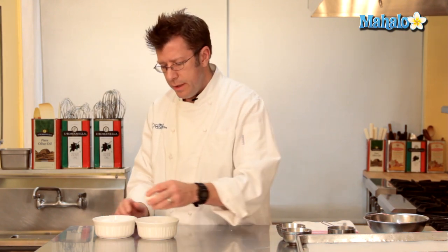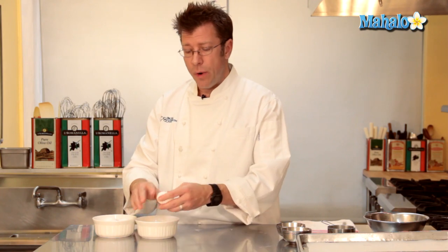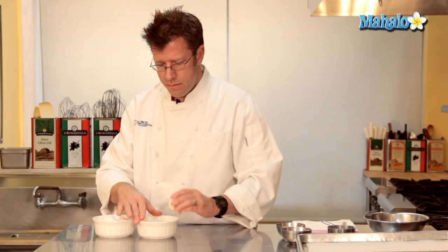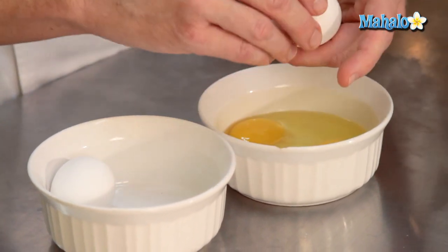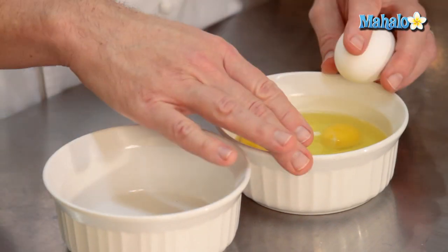The reason why I want to take them out of the shell is because we need to add them into our dough preparation one at a time, and it's a lot more effective to have them out of the shell ready to go rather than to stop every time and crack each egg individually. As a general rule with pâte choux, the more eggs you add into the dough, the lighter and more eggy the dough is going to be. Also, if the eggs are at room temperature, they're actually going to get absorbed into the dough a lot more rapidly.